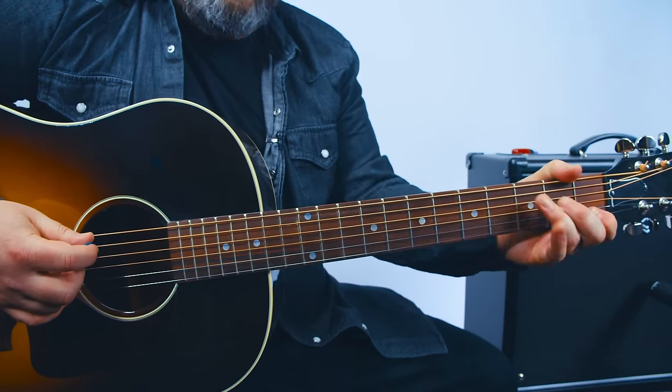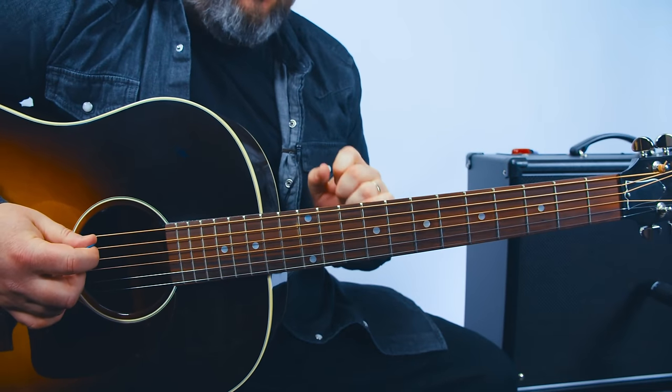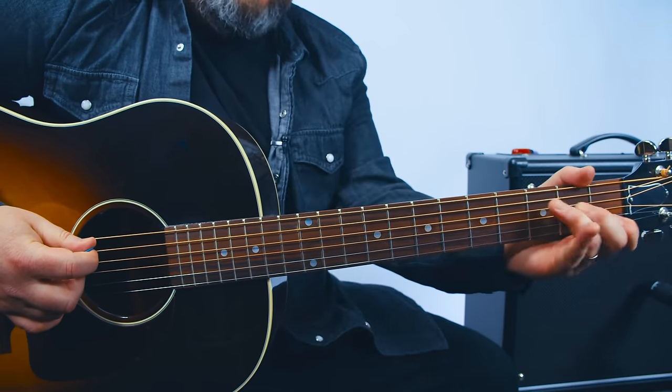All right, I'm going to start with the simple chords first, but then I'm going to show you the cool bass line, and then maybe how you can combine them together. Very basic, C major chord.